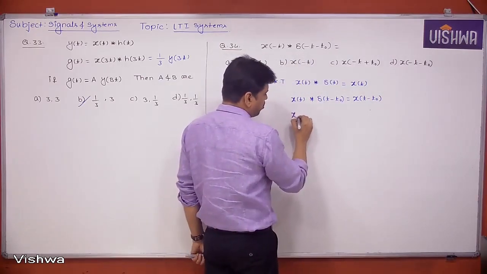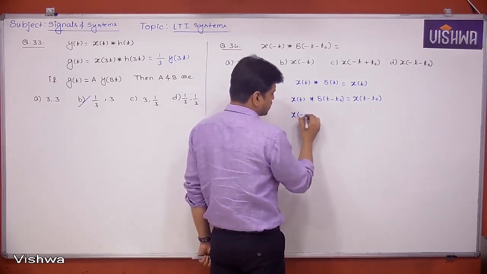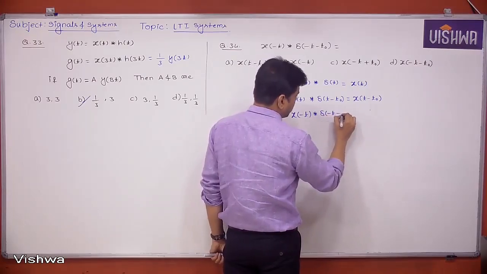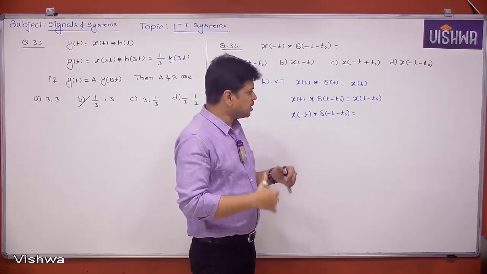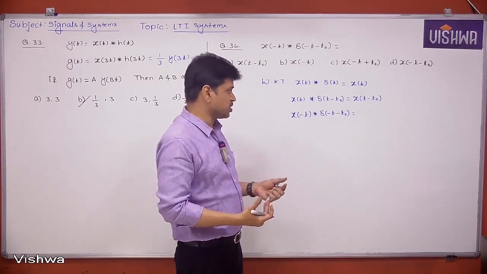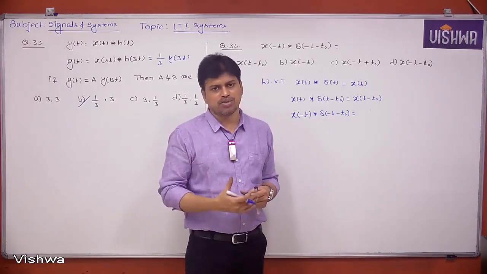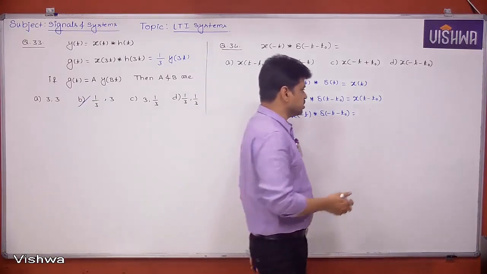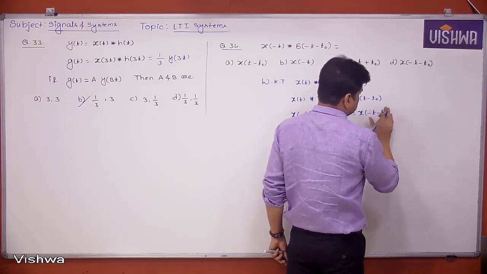Now if I apply the time reversal property, that means if I replace t with minus t in both the signals, delta of minus t minus t naught, then in the output also we have to replace t with minus t. That's the property of time reversal. What is the time reversal property saying? You might remember, if x of minus t convolved with h of minus t, the result is y of minus t. So from that property, this is also x of minus t minus t naught.